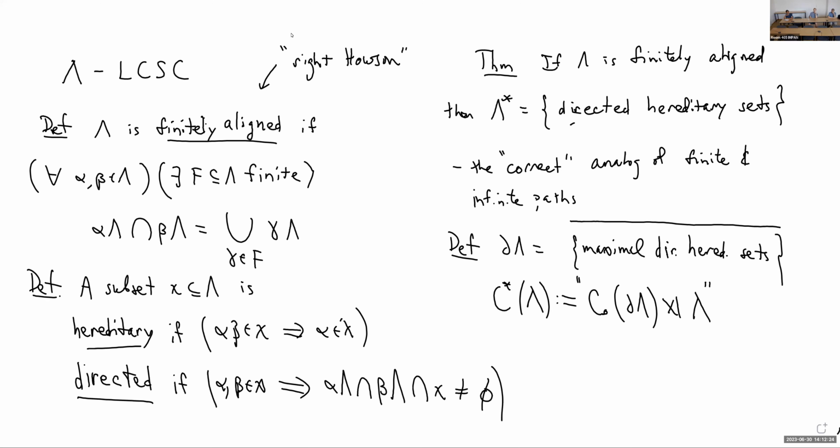You're asking, yes. So the word hereditary is a red herring. It's a different use of it than in the case of graph algebras. Yeah, but the definition seemed a bit similar. It's true, it looks very similar. Of course, in the graph case, we're really looking at vertices, and the paths are just connecting vertices. But the direction is quite different. Actually, for the directed one, it's very different.